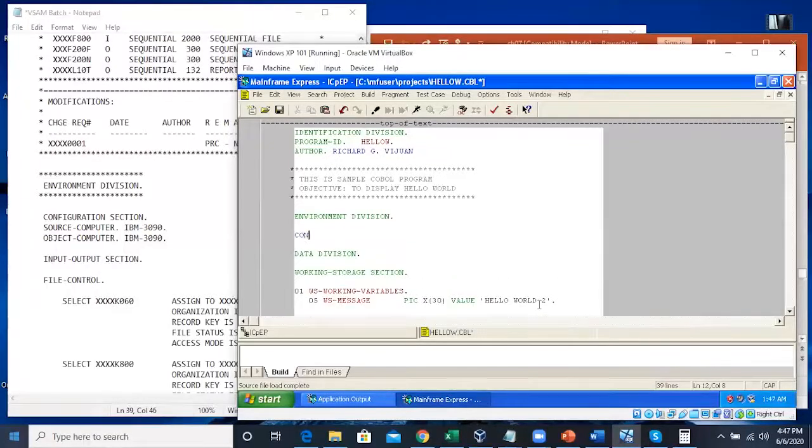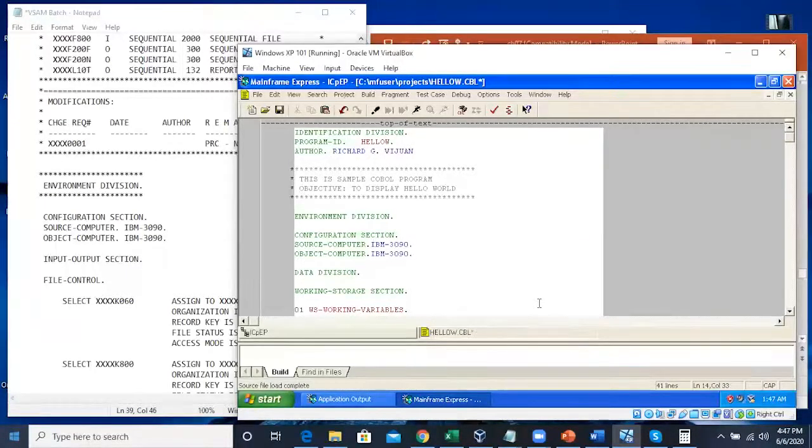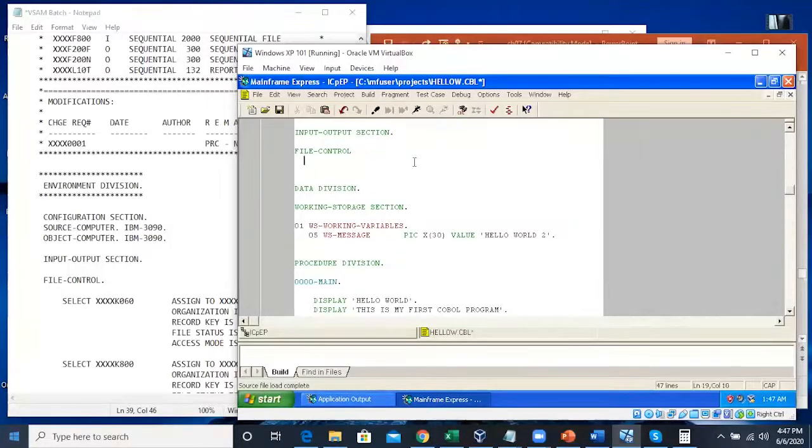Yeah. So, lagyan na natin ngayon ang configuration section. Copy nyo lang yan. Source computer IBM-3090. Computer IBM-3090. Okay? So, lagyan natin siya ngayon ng input-output section with file control. Okay, this time, gamitin natin yung file.